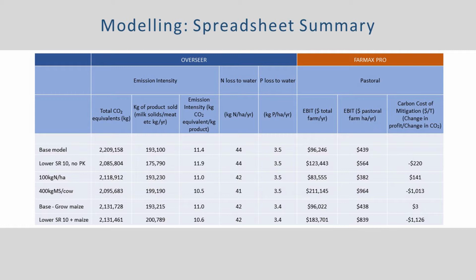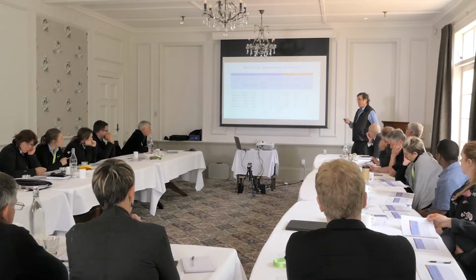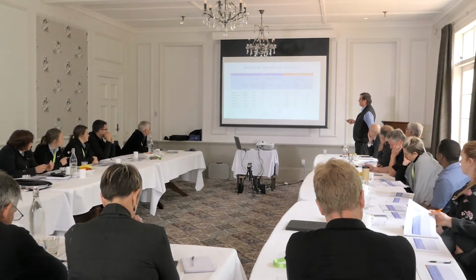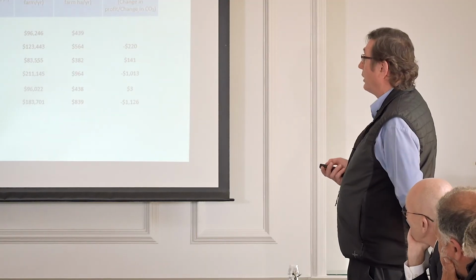So we've then got our total CO2, so that's our net. Now from FarmAX, if you want to, and again, this depends on what you're trying to prove and all the rest of it, I put in my total kilos of product so I can work out an intensity level for the farm. It's not at a product level, it's just for the farm. And just a little trick to think of, dairy farms produce both meat and milk. So there's that. Overseer spits out the nutrients, so we've included that obviously.